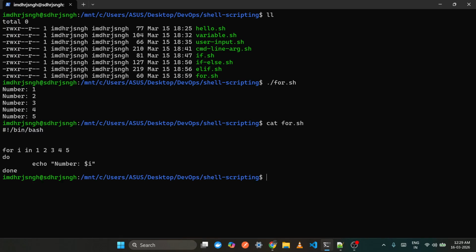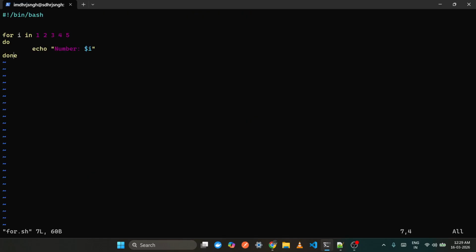One thing I want: this is 1 2 3 4 5, which means we have explicitly mentioned 1 2 3 4 5 here. Instead of 1 2 3 4 5, can we put a range, like from 1 to 10? Yeah, we can put a range as well. I will show you how.